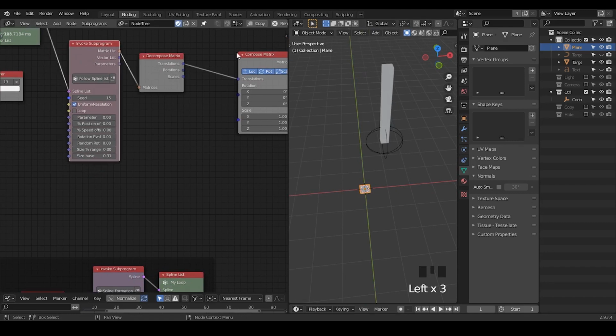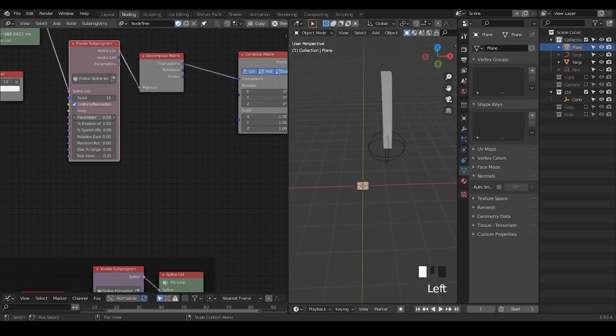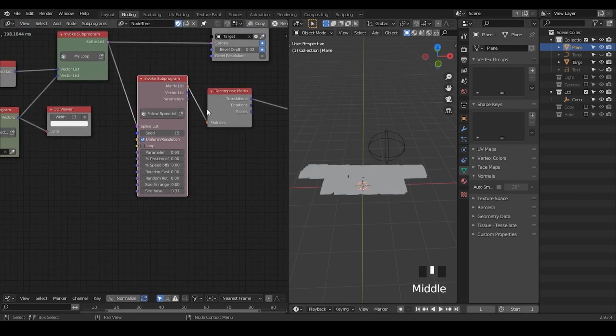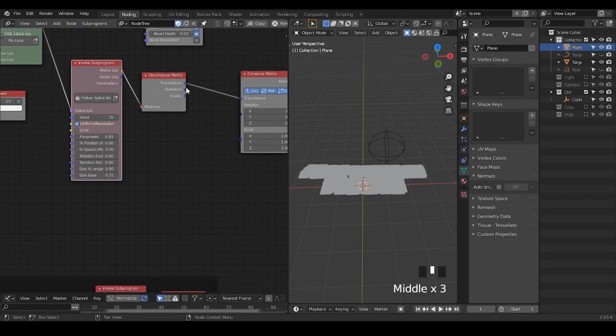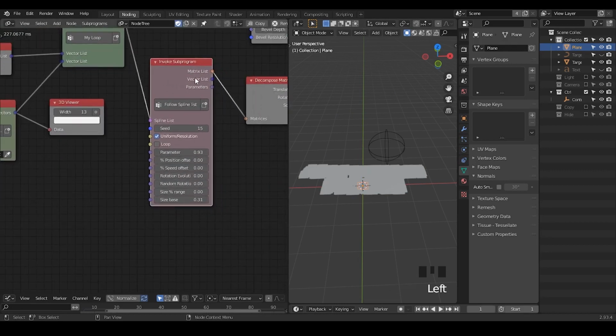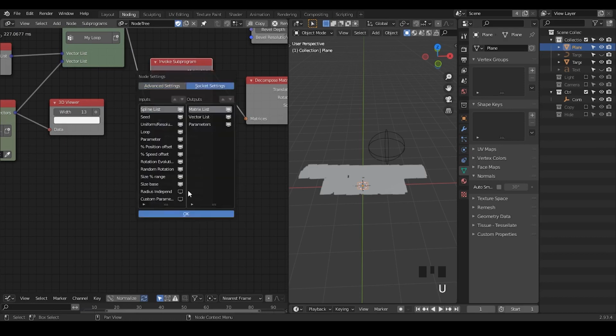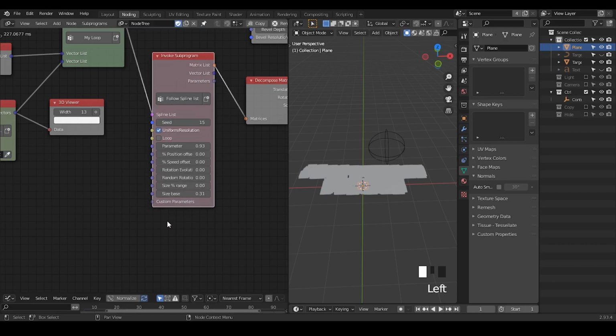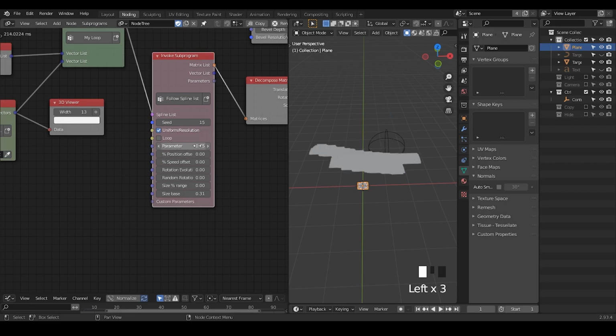So there are many different things that we're going to do. For example, in parameters, not everything is changed at the same time, but we're going to have a delay effect. So essentially, we first need a delay effect, and then we deal with the rotation and scale, always with the delay effect. It might sound confusing, but just follow what I do, and I hope you will understand later. So select the node, hit use. In socket settings, there is a custom parameter. Normally when we use this follow spline, we're using this parameter. But there are also cases where you would like more detailed control, like the offset delay, then you use this customized parameter.